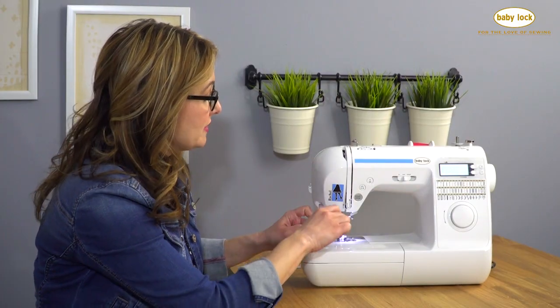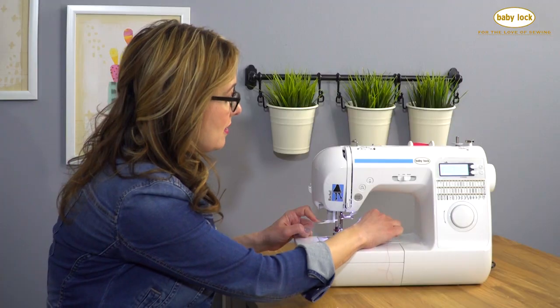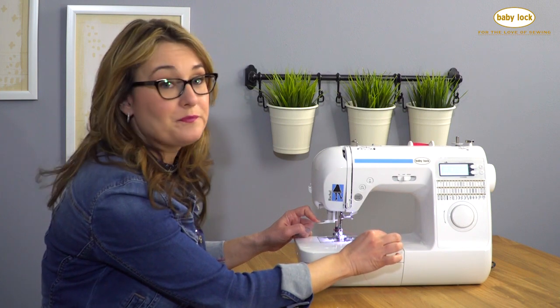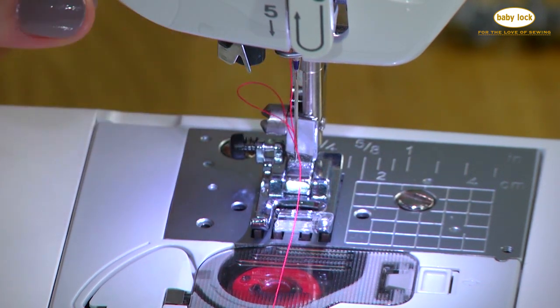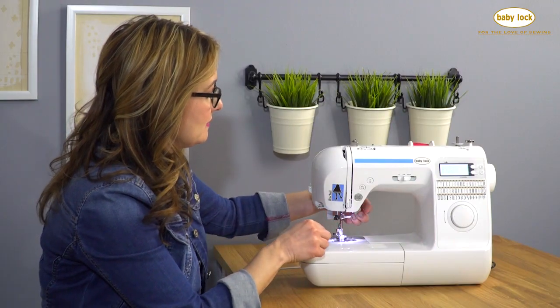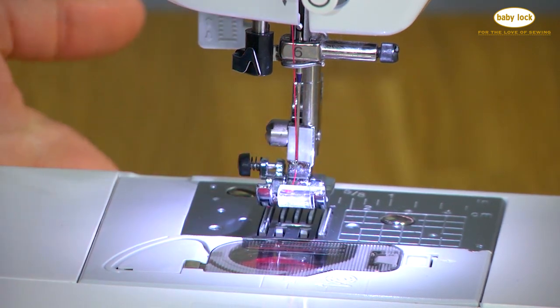And now I'm going to cross back over it and put the thread right into the prongs in the needle threader. And you'll be able to feel when it kind of catches. Right now it's caught nice and taut in the needle threader, and I can release that lever and it pulls a little loop of thread through the eye of the needle that I can then pull to the back. Now I can lift my foot and bring the thread underneath of the presser foot, and I'm all ready to stitch.